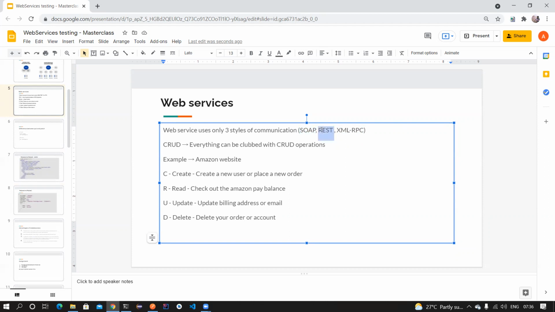We have enough understanding about what REST is. It's a representational state transfer. Basically, we are transferring information from one server to client, or from one system to another, in an easily understandable format, and it is language agnostic. It can be parsed and understood by any language used by the client. Now there is something called SOAP. SOAP is a little different.